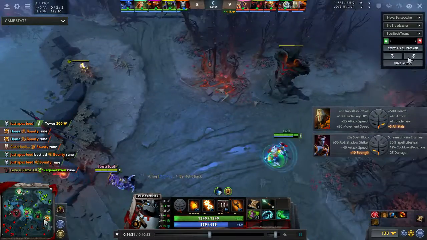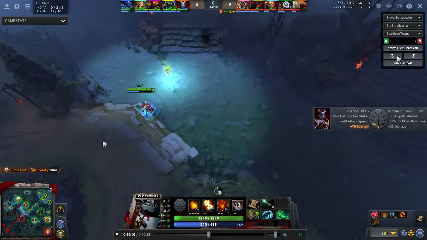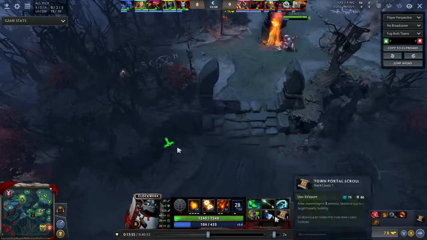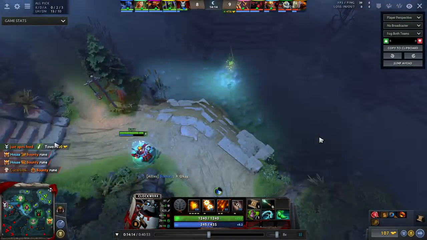And then here, I know that I'm low on mana. I'm low on mana and I have an item that I want, so I just fly out a Clarity, and then I'm good.